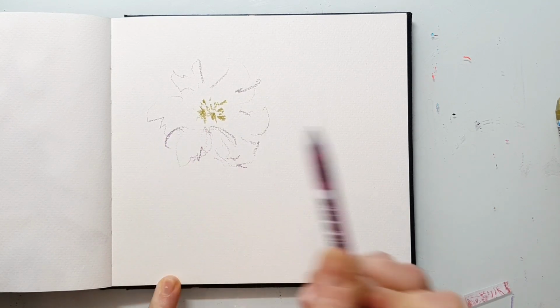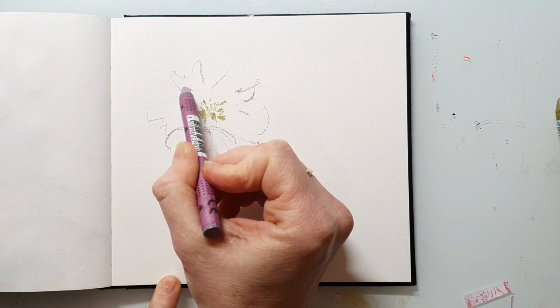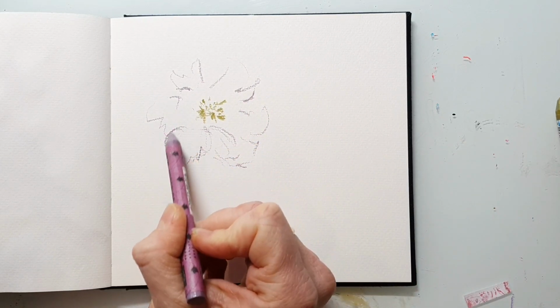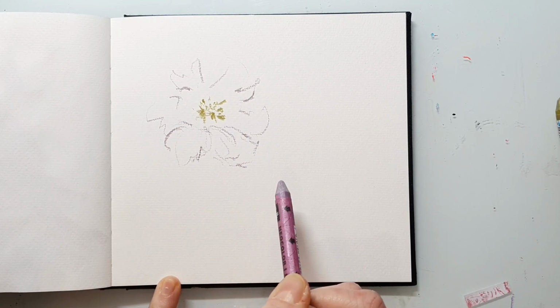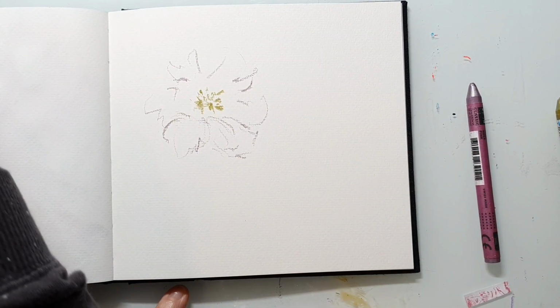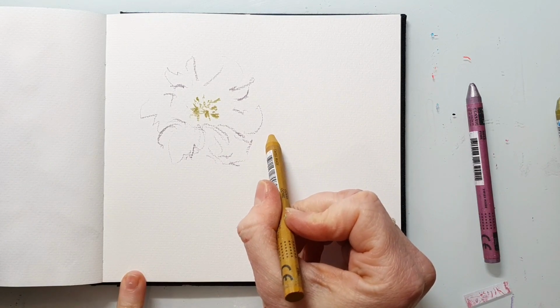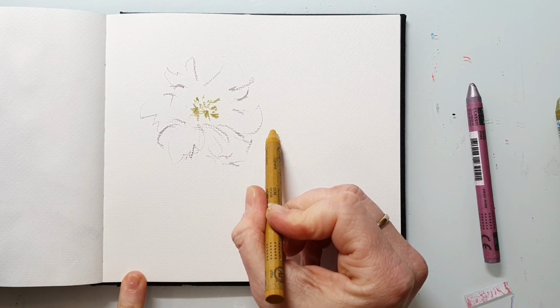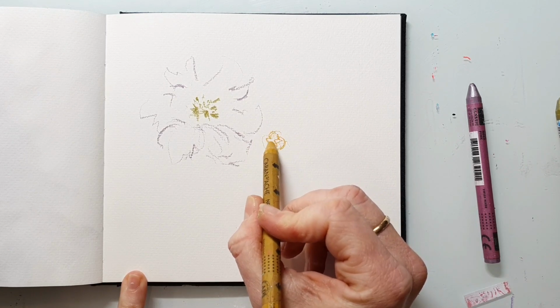I'm sketching my flowers with the crayons, and when you use those crayons, keep in mind that they are not water soluble. They will stay where you sketch the lines, so I try to not overdo it with those crayons, but I really like their resist effect because it gives you interesting texture later.